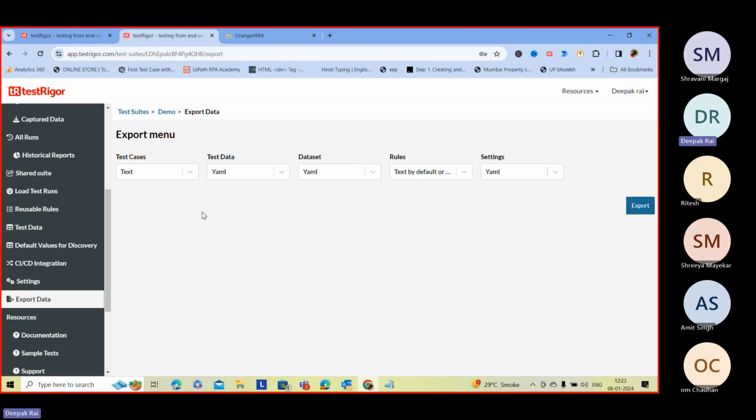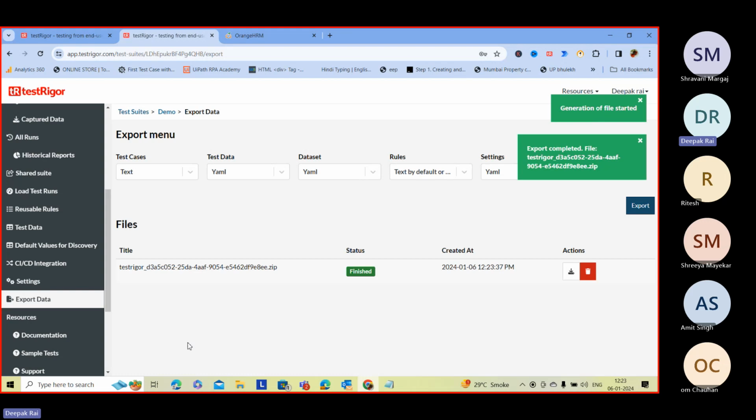While exporting the data, if you have generated any records and want to export them, you can simply click on export, and this will give you detailed exported data, which you can download and share in GIF format with any of your team members.